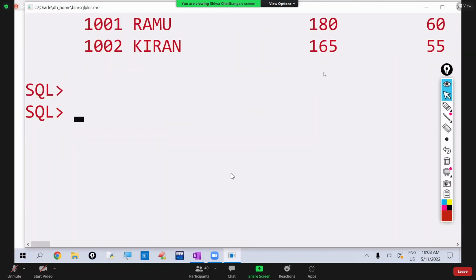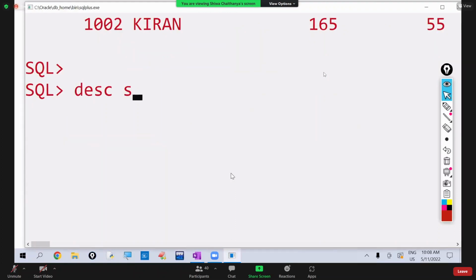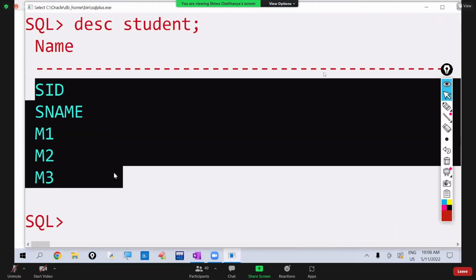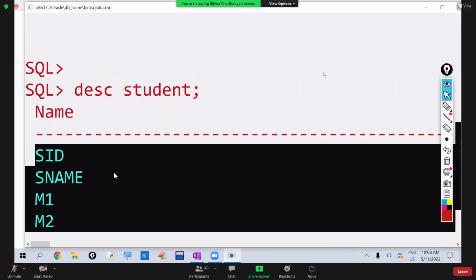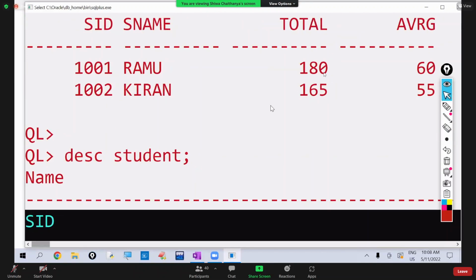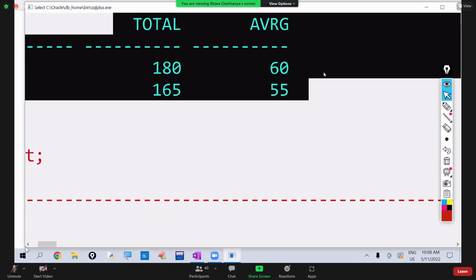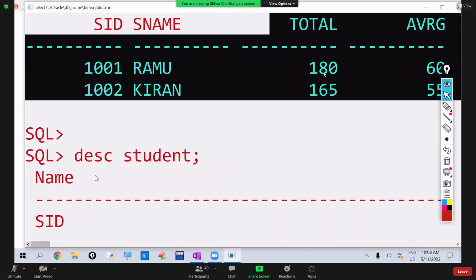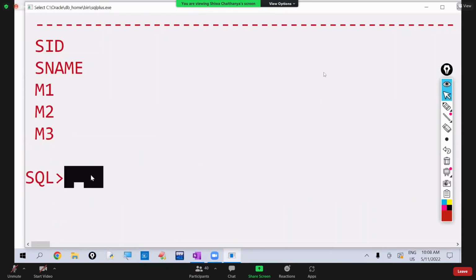If you see the table structure here, in the student table, how many columns are there? 5 columns only. Is there any total column? No. Is there any average column? No. Just we are calculating total and average, temporarily we are seeing. If you want to store the data, you need to take 2 more columns here, total and average. When we are creating the table, take 2 columns. And using the update command, we calculate it. In the update command, we discuss. Using the update command, we have to calculate. Now, that result will be stored permanently.